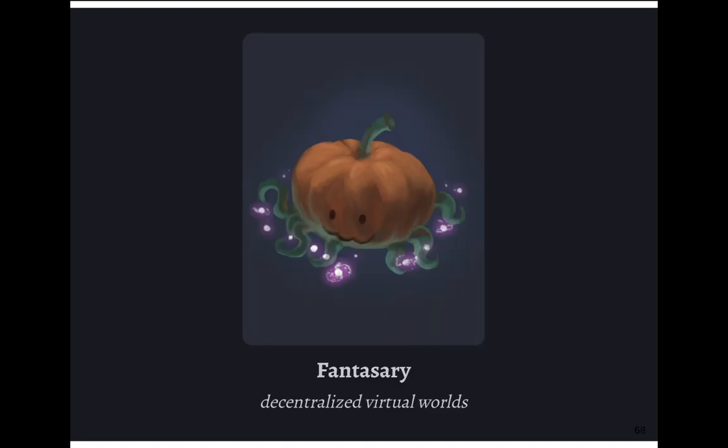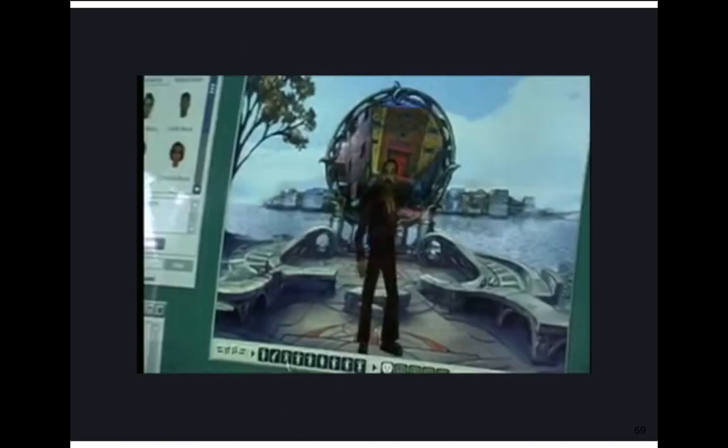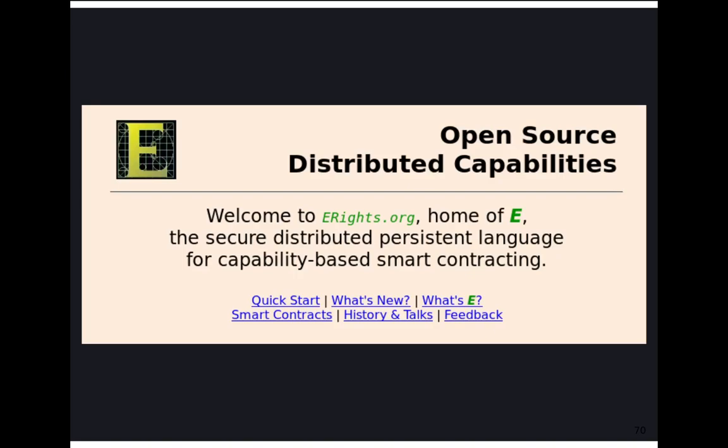So Fantasy is building the distributed virtual world side of this whole thing, and that again probably sounds very out there, right? Super ambitious. Well, you already saw me do a text-based virtual world in the Async demo, so I don't think it's that hard. And this has actually already been done because the E programming language came out of Electric Communities' Habitat, which was trying to build distributed virtual worlds in the late 90s, died in the dot-com crash, but instead we got the E programming language, the most interesting programming language you've never heard of.